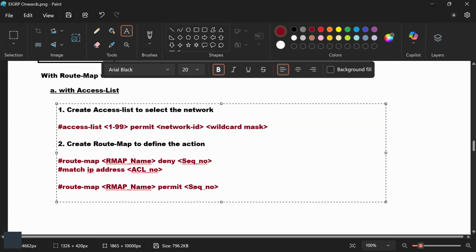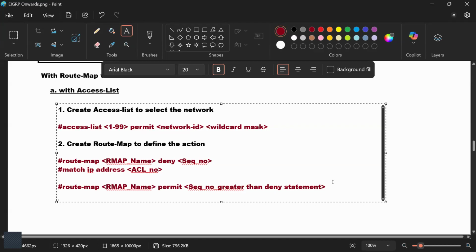You have to make sure that this sequence number in the permit statement should be greater than this. It should not be same. So let me mention here itself, sequence number greater than deny statement. So this is our deny statement, so this sequence number should be larger.